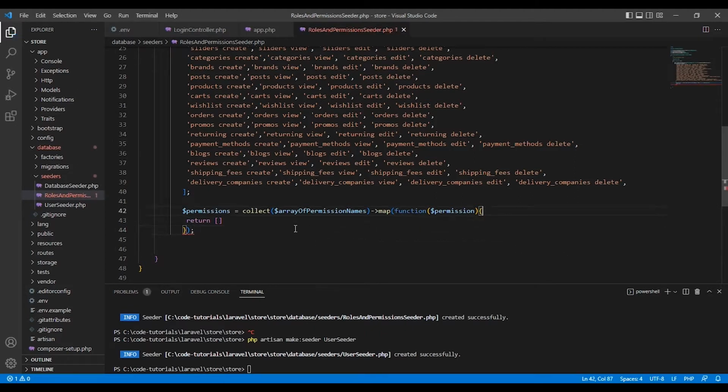Okay. So here we will return. The first thing is name. It will take the array value of each index, and the guard name here will be web.